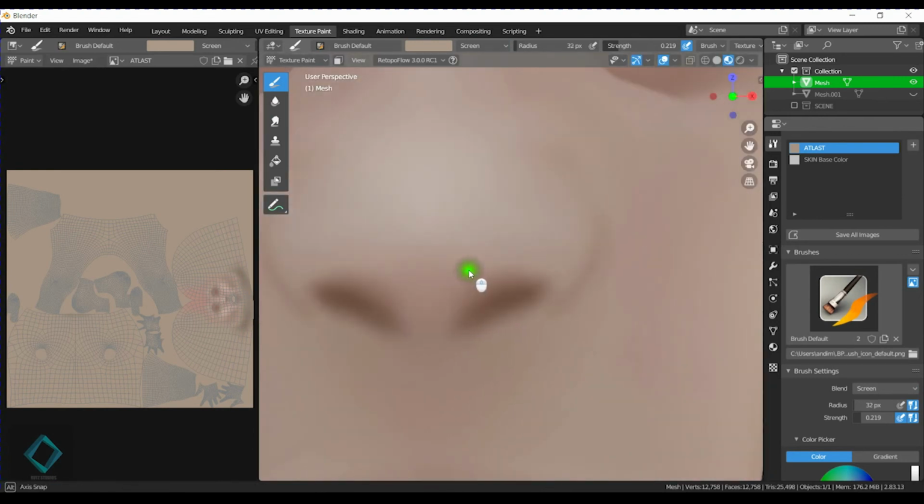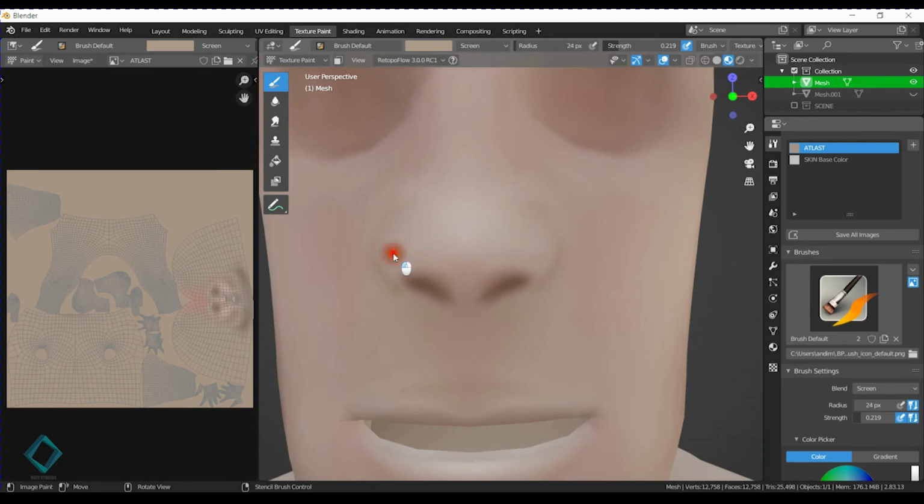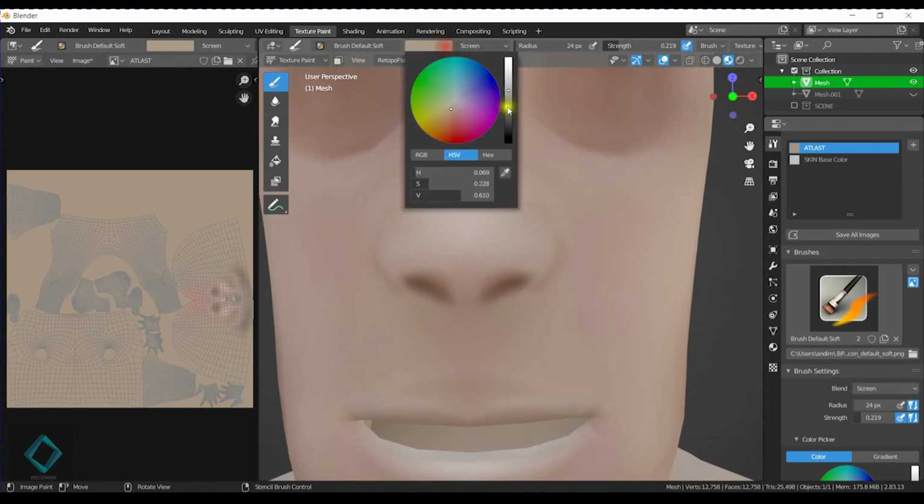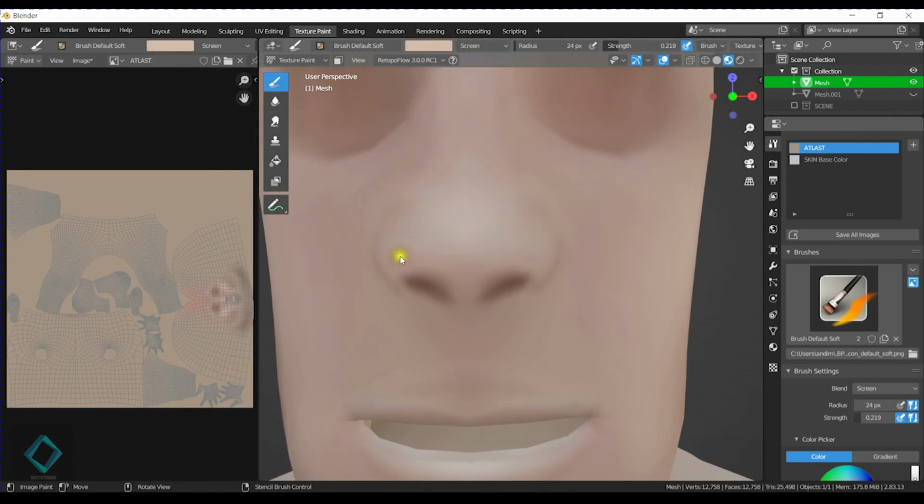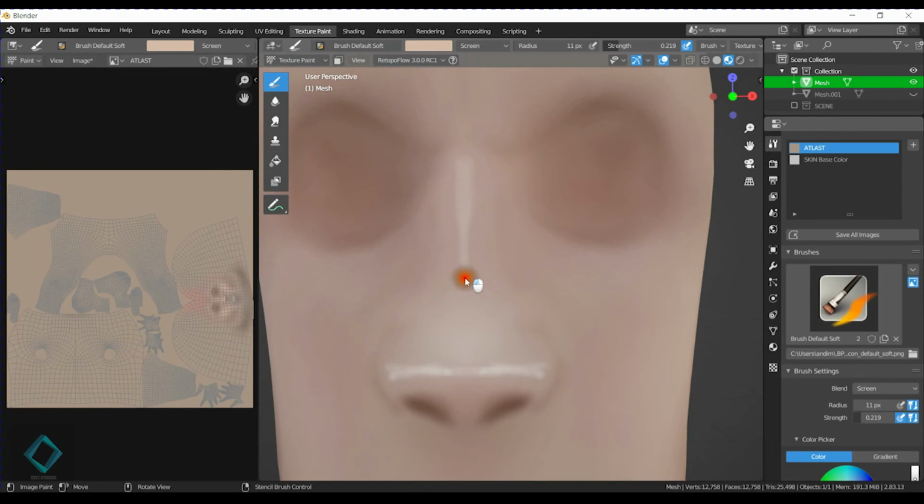and we're going to do kind of like the shine. Make this a lot shinier, and smaller. Good. That shine that certain parts of the body have.